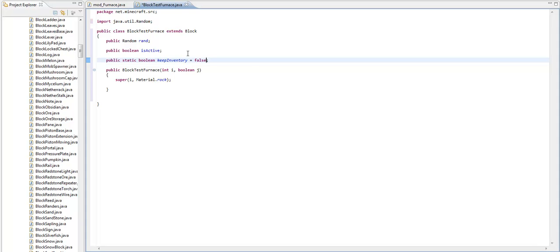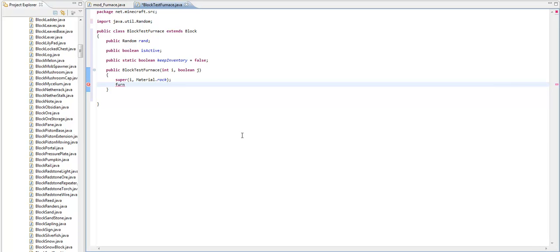Basically when you remove one block it's going to drop all the items, but this boolean prevents that from happening when it's just swapping from active to idle, if that makes sense. It's kind of hard to explain, but you'll understand when we get into that part of the code.